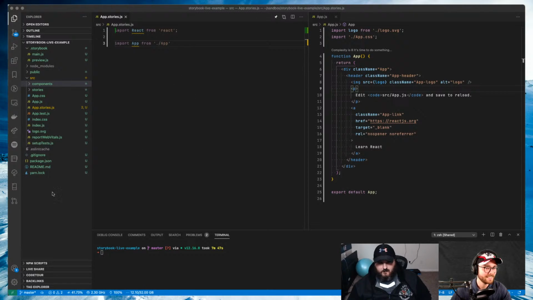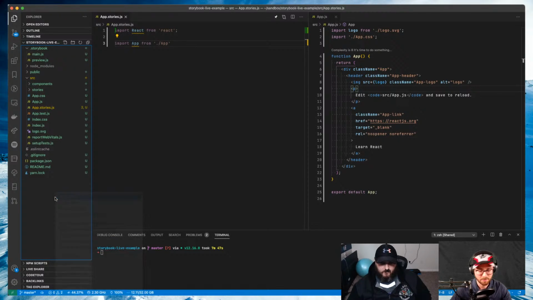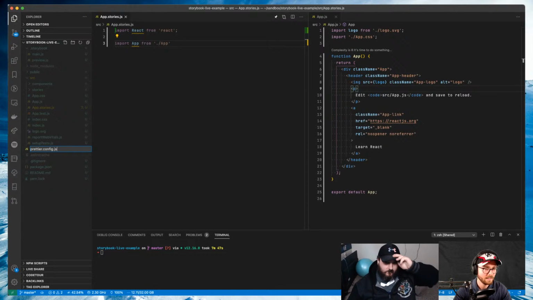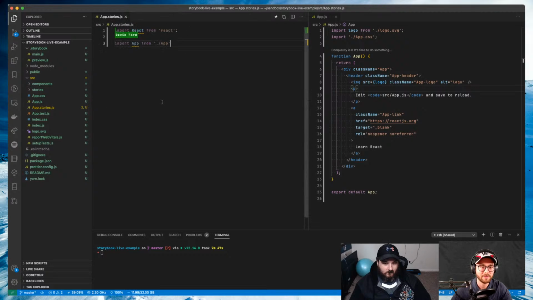So I don't use them anymore. I used to be a big proponent of it, but yeah, me too. I think it's become a preference thing more than a requirement. Yeah, so I just need to create a prettier config here, because that's basically my first setup thing, creating a prettier config.js. Better. It's like, you know, when you're used to something, it feels unnatural when you don't have this.